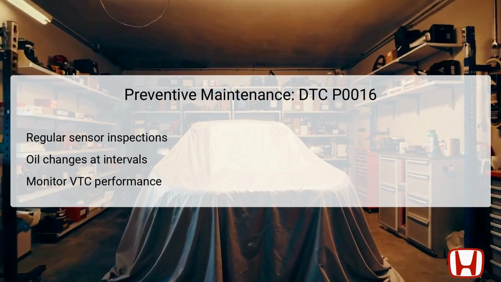Clean oil contributes to better lubrication and functionality of the VTC oil control solenoid valve. Lastly, routinely monitor the performance of the VTC system to ensure that it adjusts the camshaft timing correctly based on driving conditions. By incorporating these preventive measures, owners can enhance the longevity and efficiency of their vehicle, thereby avoiding costly repairs and enhancing overall performance.